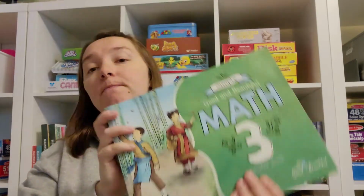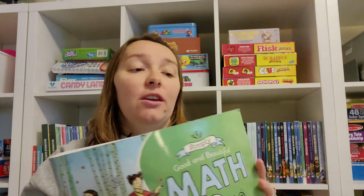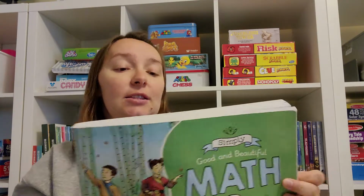Now my son is also using the Good and the Beautiful math. He is on level 3 right now. And so this is level 3. They went away with the spiral binding on this one, and I love that because if you have used the Good and the Beautiful before, maybe this is just me, but about halfway through the year, the pages start coming off of the spiral binding, and it does get frustrating after a while. But this is a traditional binding here, and it lays open flat when you're needing to write, and so that's really awesome.